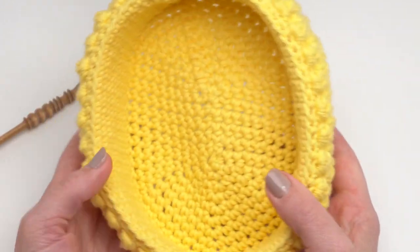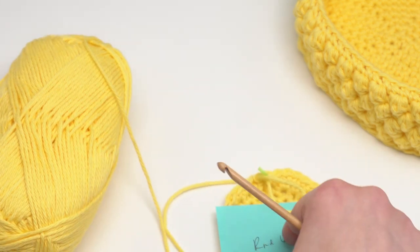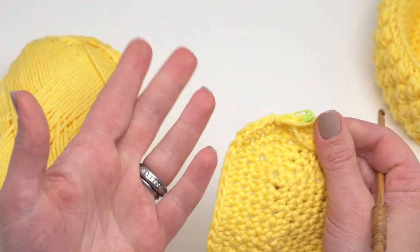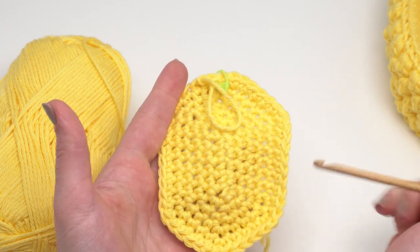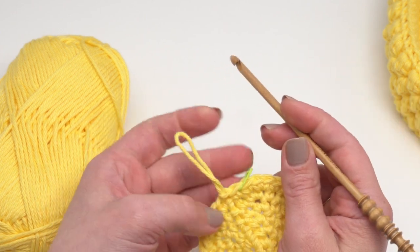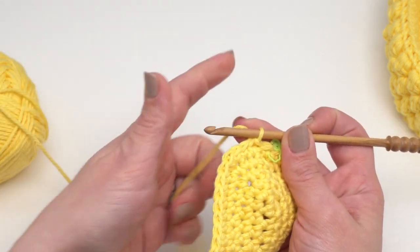I don't want to sit here making single crochets for hours, so here's a step-out I made at round six. You can see we've worked ovals all the way around. If you want to make the basket this size, go all the way out to ten rounds for the base. You can stop at any point for a smaller basket — round six would make a really nice small one. The important part for the outside is just to have any multiple of two, which you're guaranteed to have. After that, switch over to round eleven.